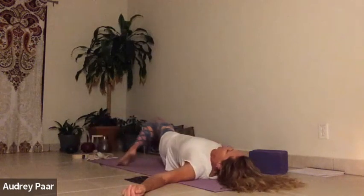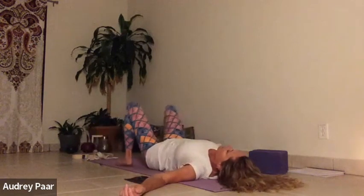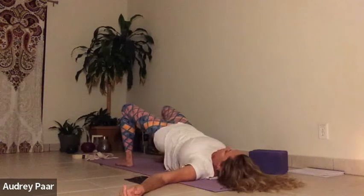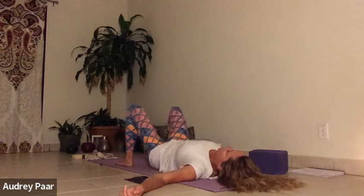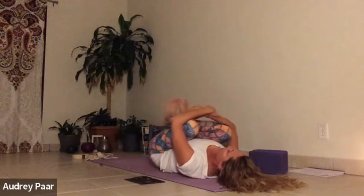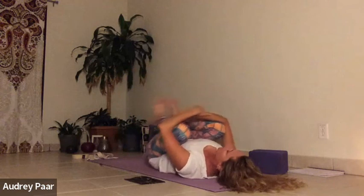And then coming to center, keep the knees bent, press into those feet. Just lift those hips, give them a little stretch out in the front of the thighs. Engage the back side. And then slowly release the spine. Hug those knees into your chest, give them a little squeeze. Maybe rock a little bit, whatever's going to feel good here. Release those poses, take any motions you need to here.